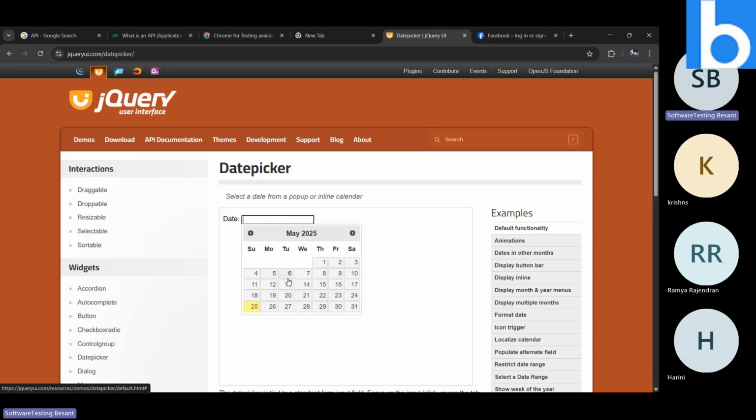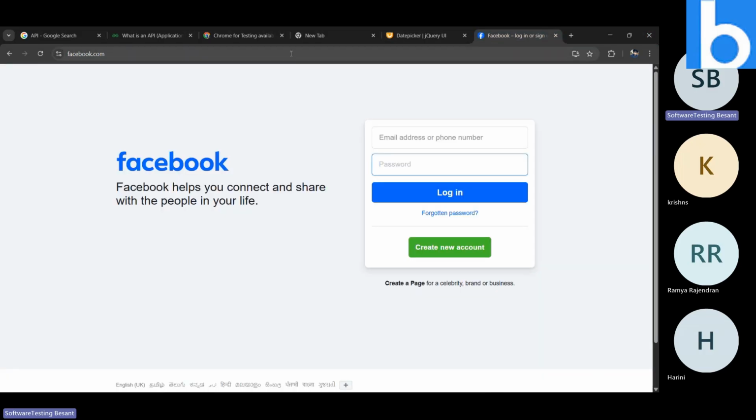We are directly selecting this text value. Sorry, the table value. So this is a table. We can see here, right? This is a dynamic table. I will be explaining the dynamic table, and you can do the same for a static table. Let me show you the static table.